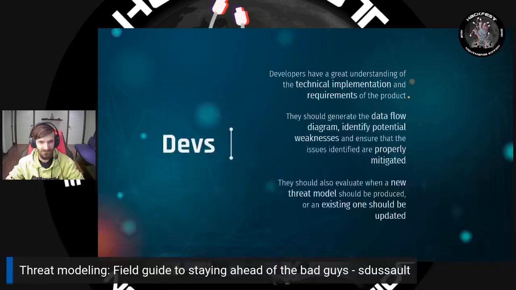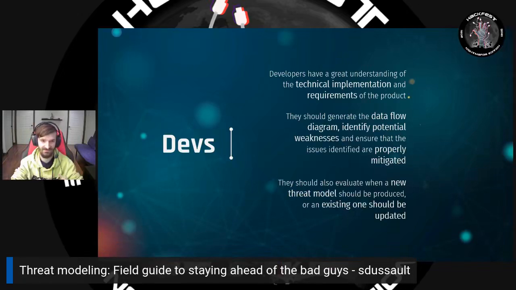So as a developer, you usually have the best understanding of the technical implementation and requirements of the product. I was just talking about that: in the case where you have a tiny security team, it's completely unrealistic to assume that your security people have a great understanding of every single product that you're working on, how your code works, all the tech you're using, and they might not even be up to date with it, and it's perfectly fine. It's already hard enough as a developer to stay up to date with all the new technology. So your role when doing threat modeling should really be to bring that to the table.